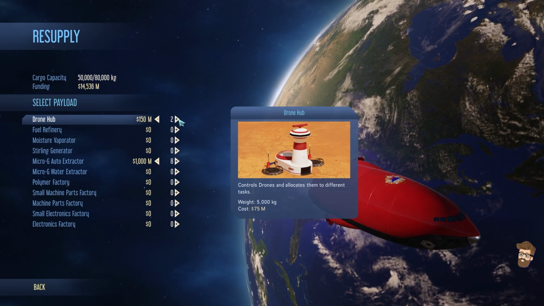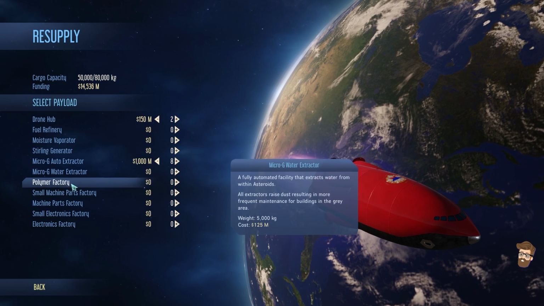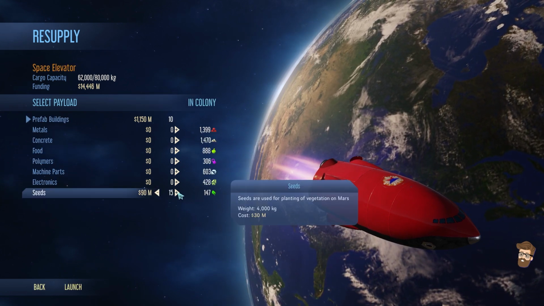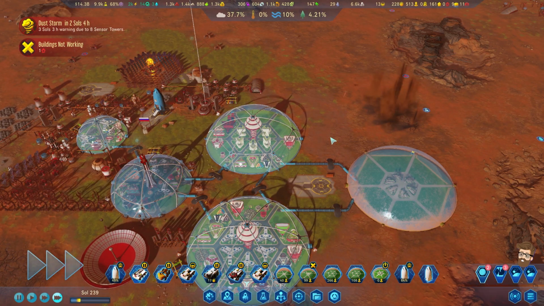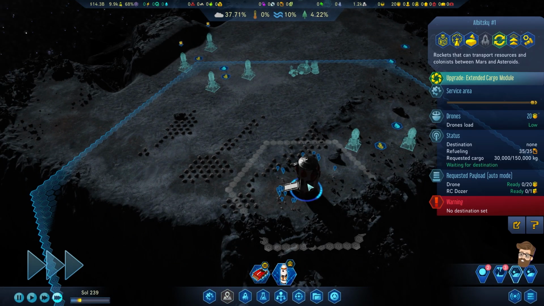We'll need a drone hub. I'll grab 2 because I have to do the other asteroid as well. Don't need moisture vaporators right now. Yeah, that's pretty much all I'm going to need. And I guess I'll just fill the rest up with seeds. Wow, fill that up quick. When that gets all done up, we'll come back here. This guy's fully loaded up, right?